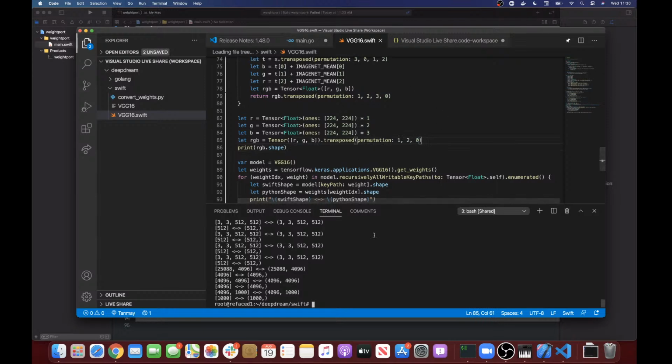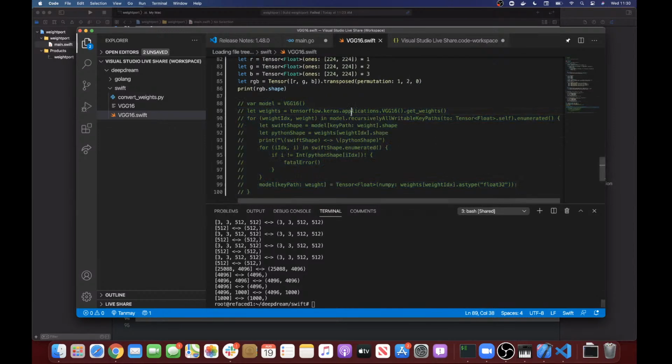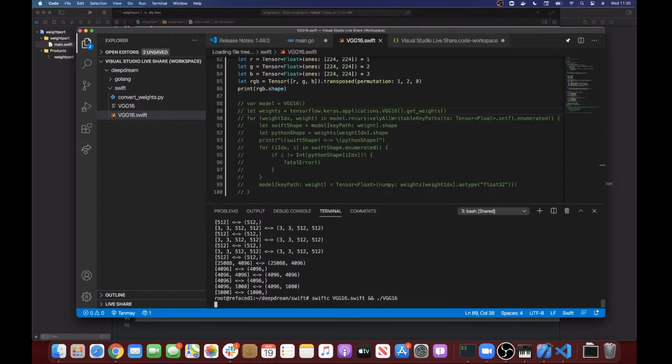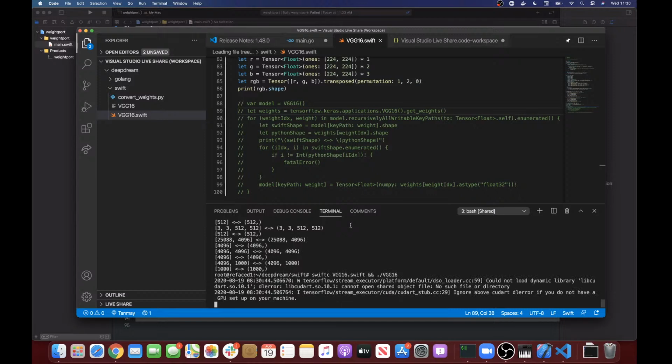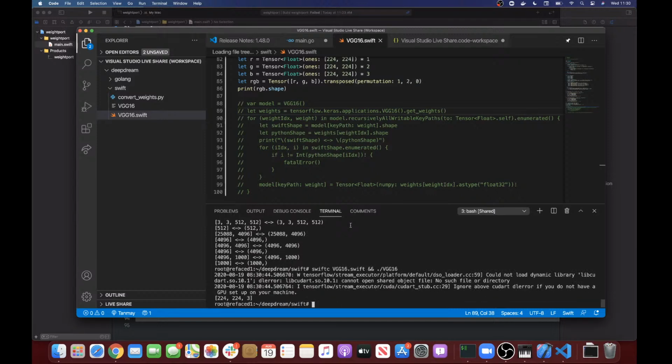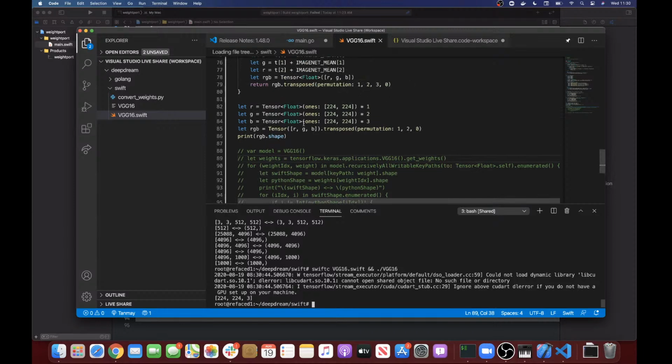Let me know that works, and then we can connect the two pieces. Sure. All right, we're getting super close. Okay, 224, 224, 3, that's good.